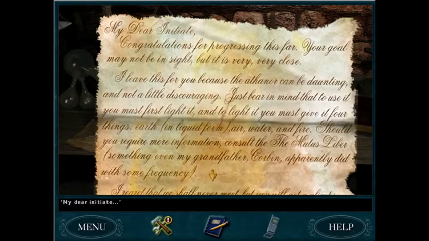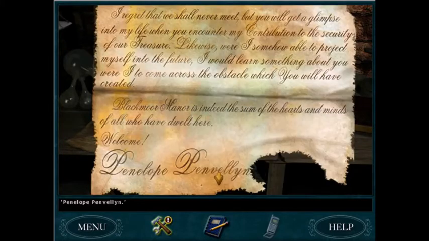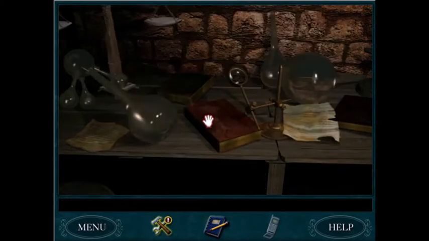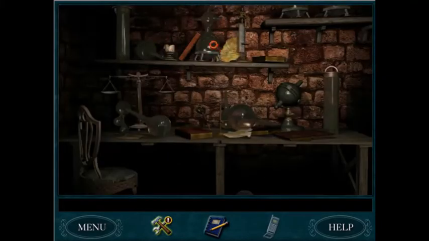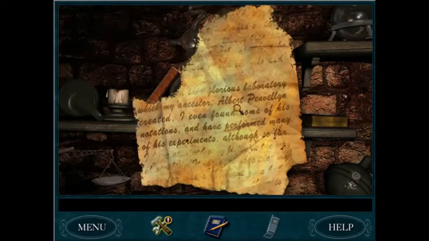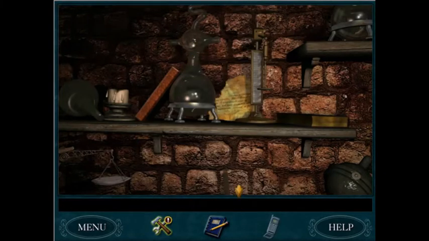My dear initiate, Penelope Penvillin. Yes, I'm not actually reading that. And of course we've got Ellis. And no, can't pick up that book, but up here, a few more scraps.